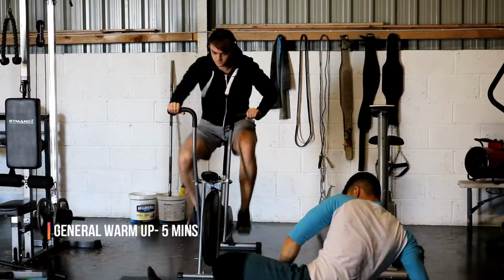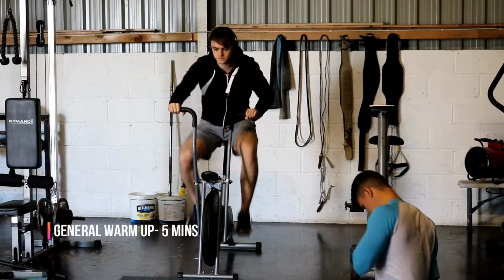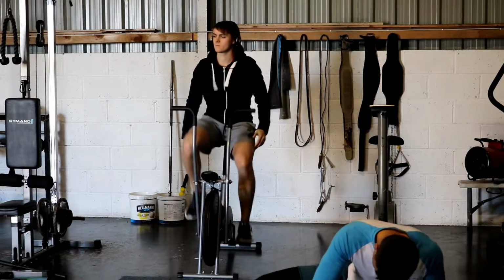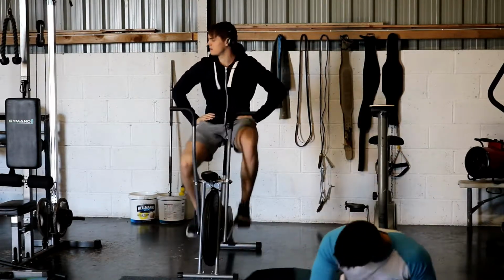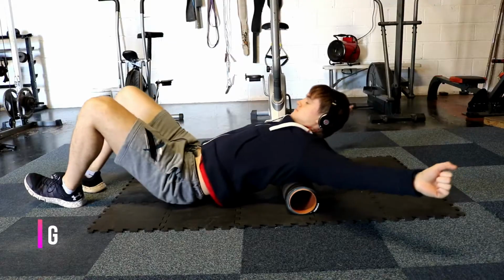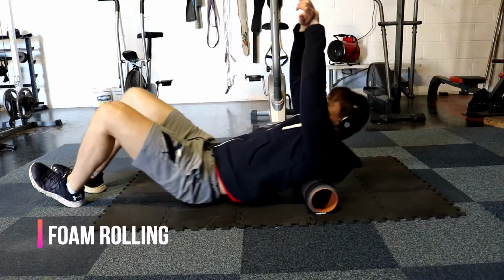So for instance, today I just did the assault bike for 5 minutes, and it really just helps you prepare physically and mentally. I just have my headphones on, tipping away on the bike, and in that time I'm thinking about what I have to do for that day. So by the time it comes around, you're more mentally prepared instead of just guessing and feeling a bit off. And on the physical side, you're getting your heart rate up a little bit, getting blood flowing in all your joints, and you're not going cold into a heavy exercise like squats.